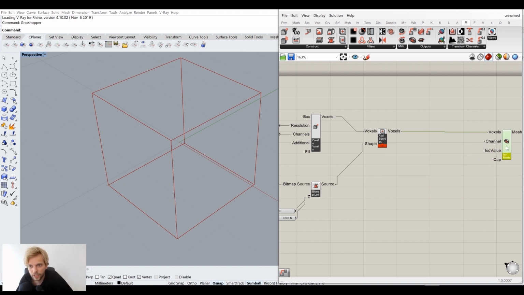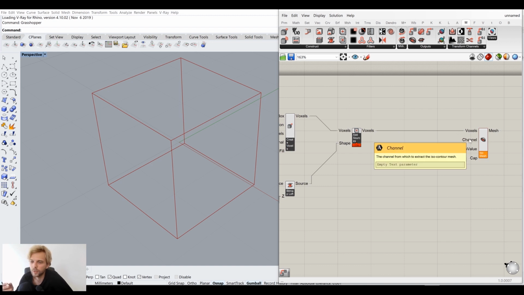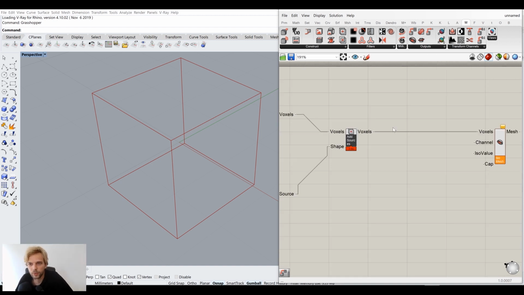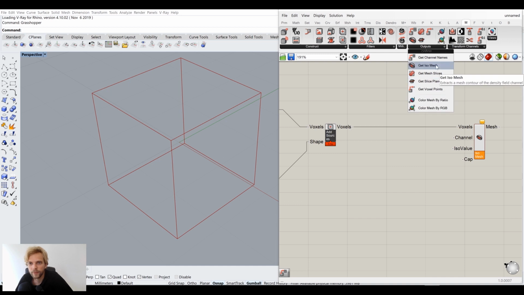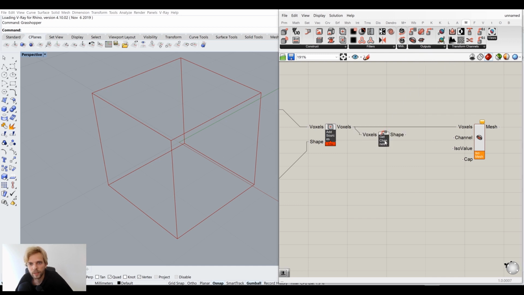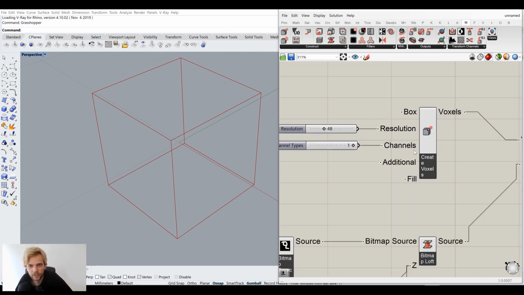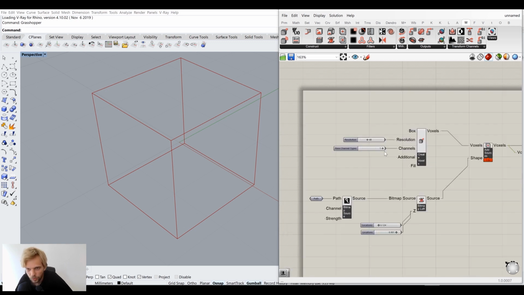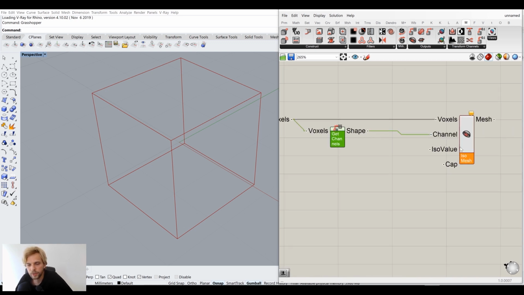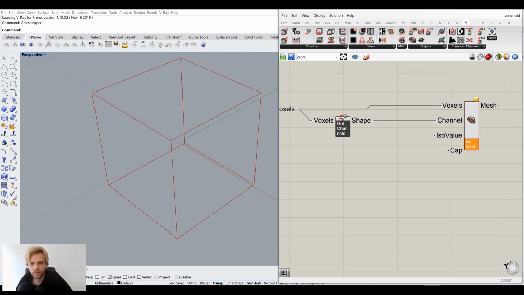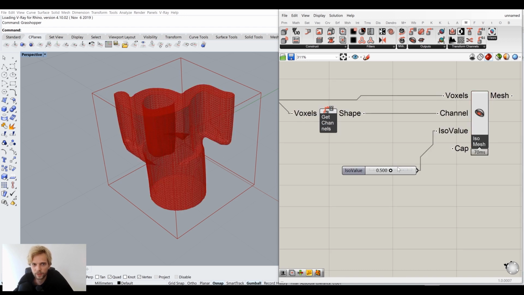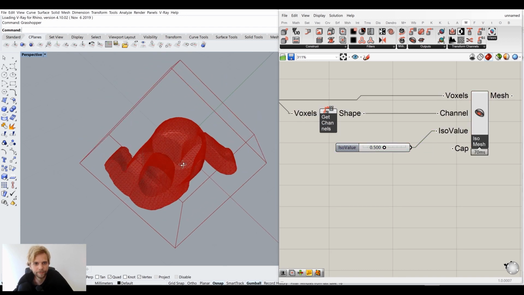And how do we get a channel for it? So it's basically asking, should I interpolate it through shape channel, through flavor channel, through which channel, right? So I'll need another tool that's called get channel names here. And I only have one channel, right? That's shape. That's because I'm using preset channels with a slider of 1 here. So I'll just connect shape to here, like so. And for ISO value, for now, I'll just use 0.5, right? And connect it like so. That's it. We have a mesh.